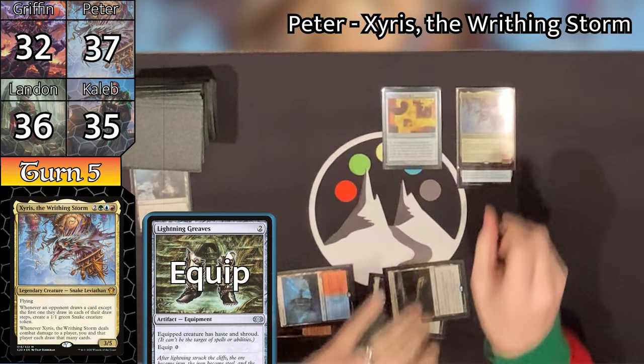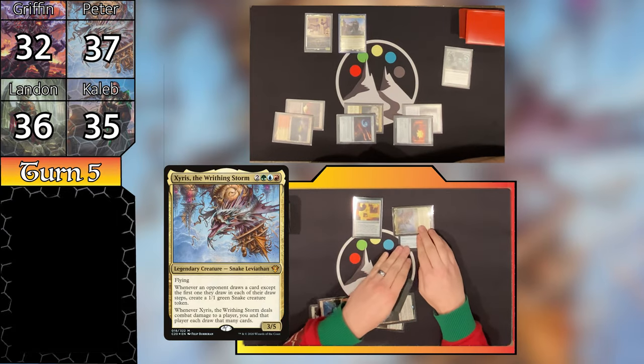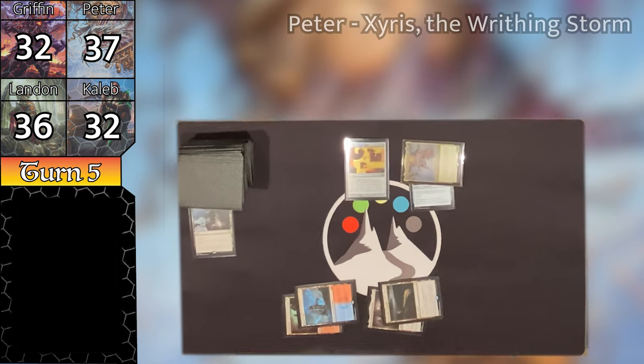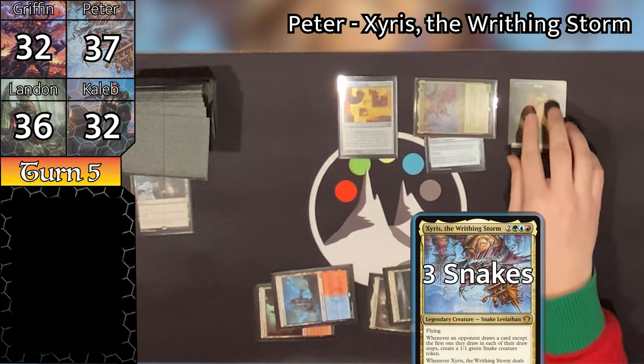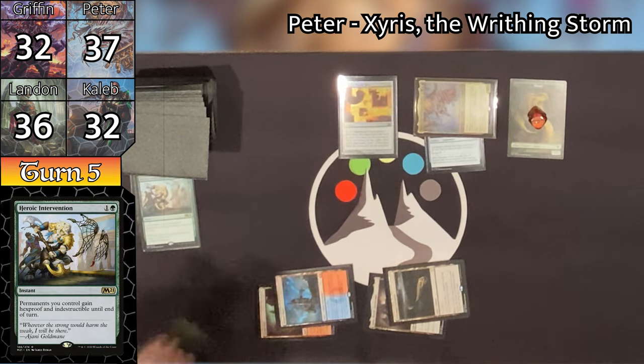He puts the Greaves onto Xyris and heads to combat and swings Xyris at Kaleb for a total of 3 damage. Kaleb takes it and this will trigger Xyris, resulting in Peter and Kaleb both drawing 3 cards. When Kaleb draws the cards, Xyris is going to make Peter 3 1/1 snake tokens. Peter passes, discarding a Heroic Intervention to his hand size.